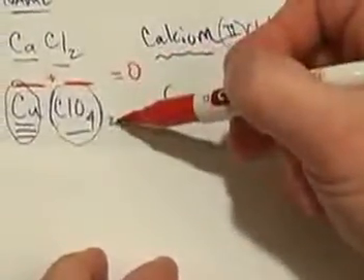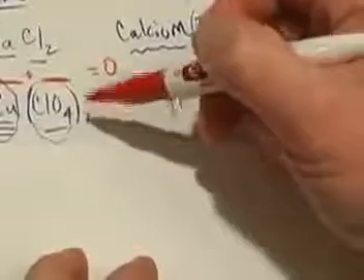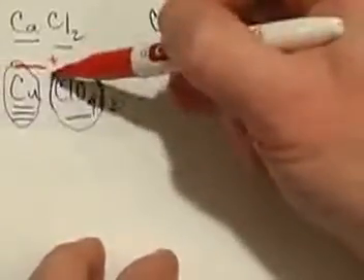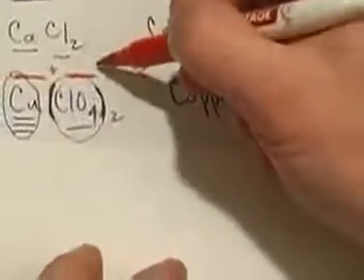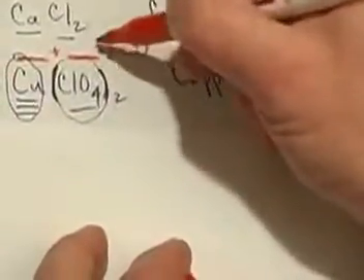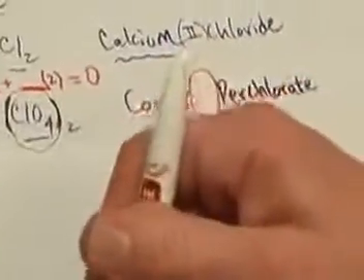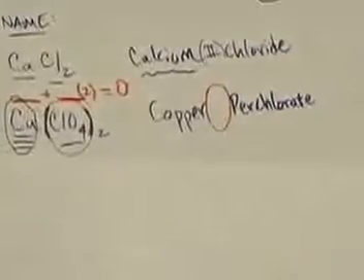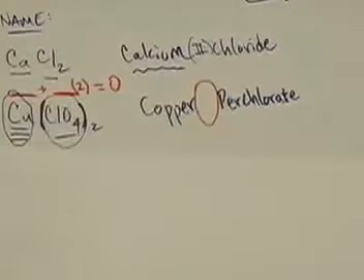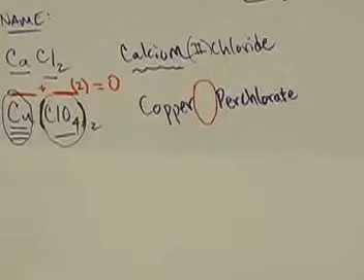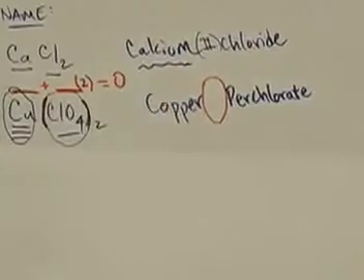And we know that there are 2 of these chlorates because there's a 2 outside the parentheses of this thing. I circled it to make you aware, and now you can't see those parentheses quite as well. So I'm going to need to multiply whatever chlorate's charge is by 2 and then add that to copper's charge to find out what it is. Now, you can look up what chlorate's charge is because you're either going to memorize it, or you're going to be able to look it up in your textbook.